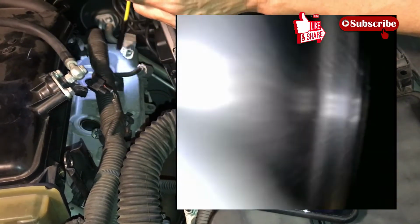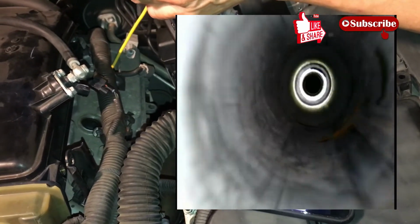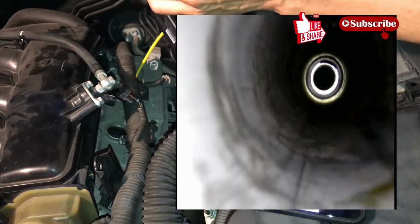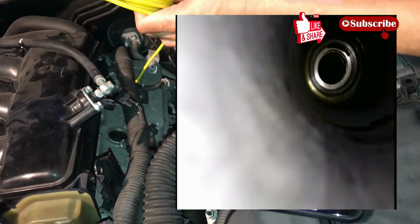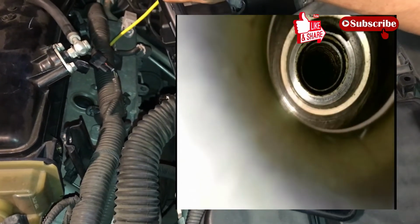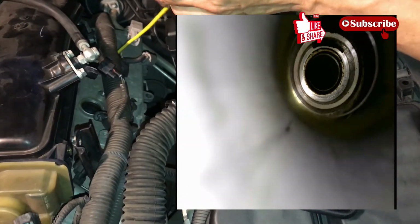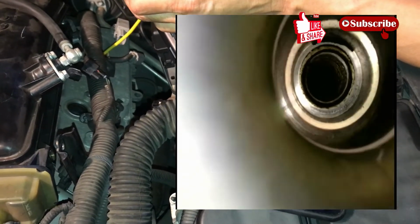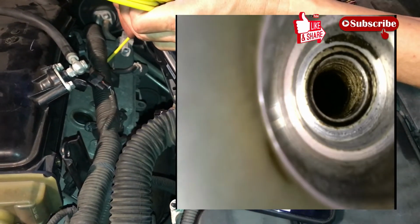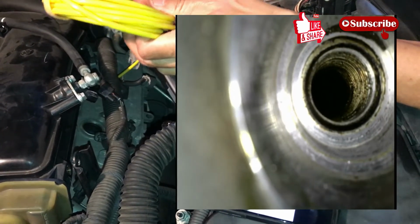Okay, now moving on to the last one. Remember this one also had oil. Look at this one. There's a lot of dark spots. Oh, maybe it was just the camera. Well, okay, this one is not as bad as the middle one, the oil. We don't see as much oil, but nevertheless, you can still see some yellow oil stains as we get closer to the spark plug hole. First one, we didn't see that. Actually here, it's not too bad. Just a little bit of an oil stain there.